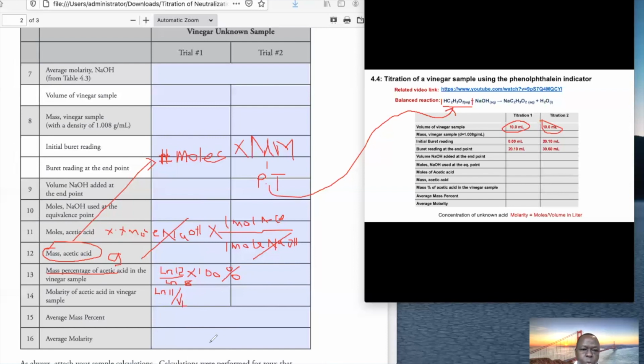I wanted to walk you through completing the data sheet and pointing out some of the prerequisite concepts you need to bring over to this lab so that you can move ahead with the calculation. With that, let me just pause for a minute and take any questions you may have before I make the quiz available for you. Is there any question, everybody? Let me just save this, and then I'll share that.